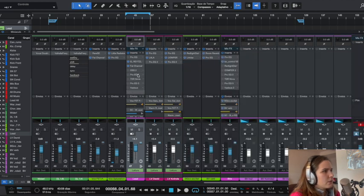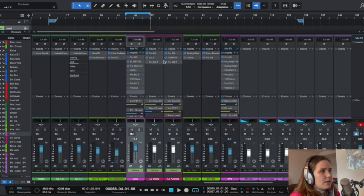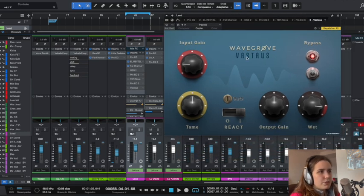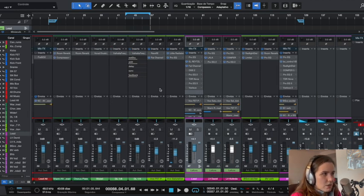So after this one, I had other options to do some more processing, which I didn't feel it needed. Another EQ, the TTR Nova that I just showed you guys, if I wanted a little boost in some area, a bit of presence, anything at all. And then I've got this Vestos that I also didn't use. But this is also a very cool plugin for you guys to check out. It's free and it's similar to Soothe 2. And there are videos on the internet comparing Soothe 2 and Vestos, and it's a very cool one.